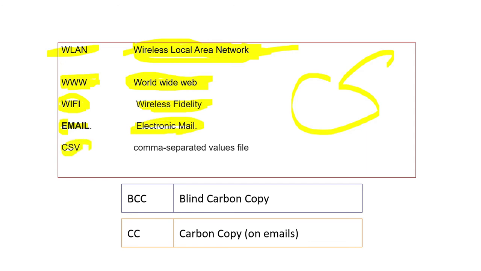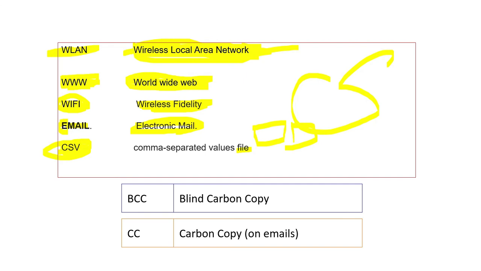CSV is another format generally used for that. It is somewhat similar to Excel sheets. Data which is separated by commas. Okay, comma separated values file. It is actually a file in which different values are stored, and those values are separated by the comma. If we open this CSV file in Excel or Google Sheets, each field will be in a separate cell. So CSV means comma separated values file.